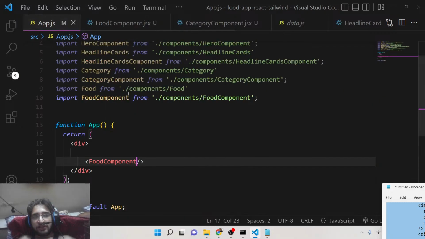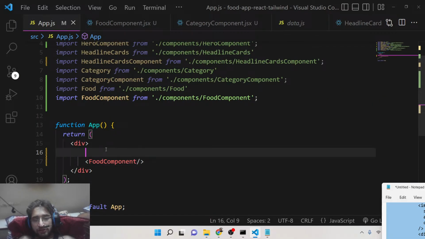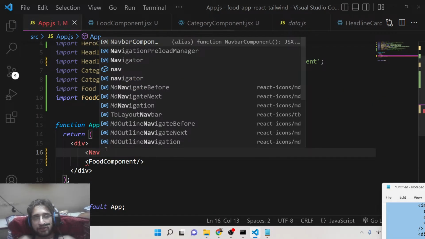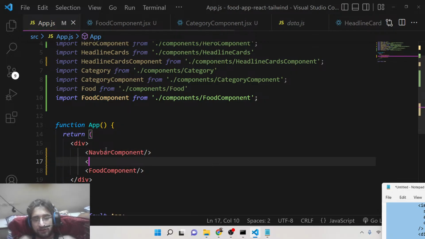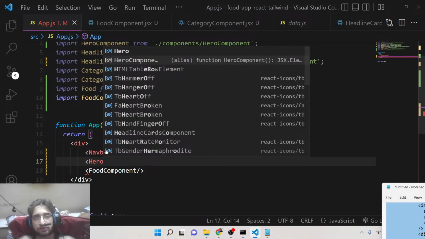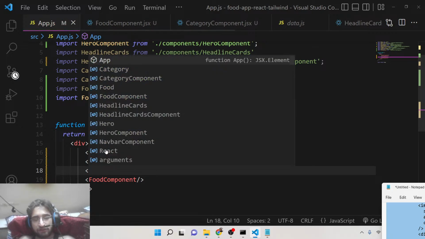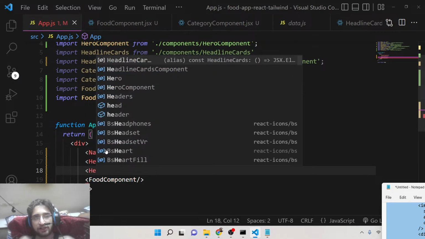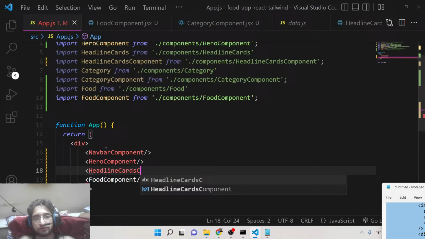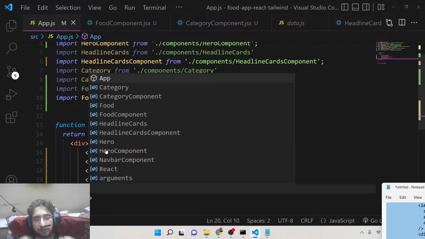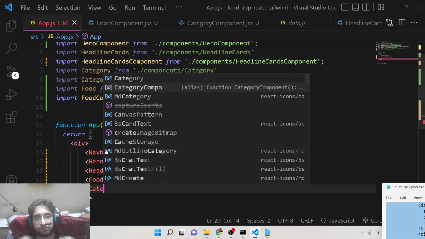So lastly, guys, we can include all the components. Basically we have created the navigation bar component, then we have the hero bar component, then we have our headline cards component, and then we have this food component, then we have the category component.